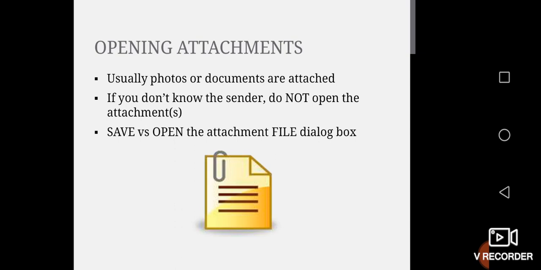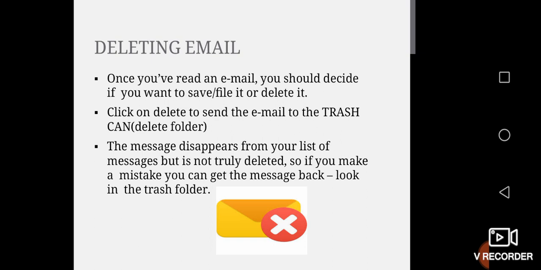And make sure when you get some message and if you know the person who is sending it to you, you can open that message. If you don't know the person, please avoid those messages because they might have some malicious content in them, like a virus or something. So it might spoil your computer through the attachment. So be careful, before opening, make sure that you know the person.